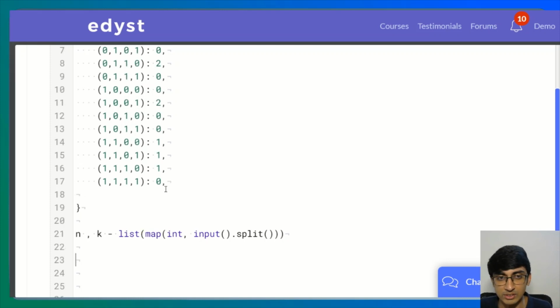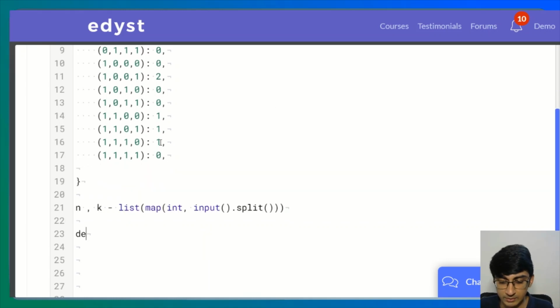Anyway, so we got n, k = list(map(int, input().split())), that is, you're taking the inputs. Now what we're going to do is define a recursive function, which is basically count_valid. So we're just going to count how many valid ones we'll have. We'll see how many previous components we had.